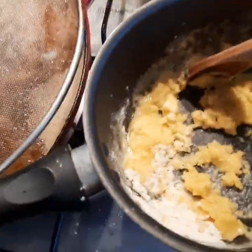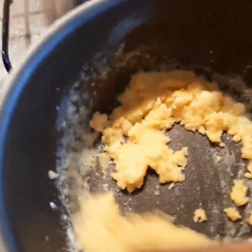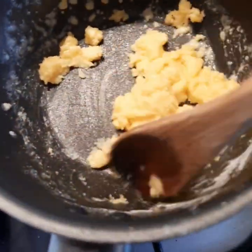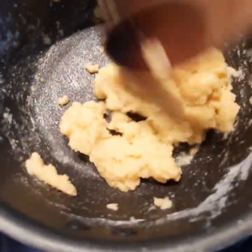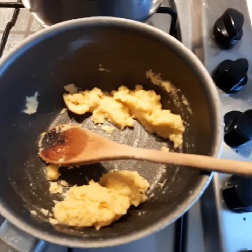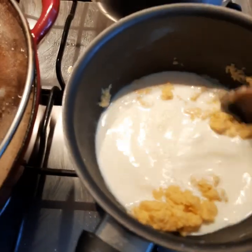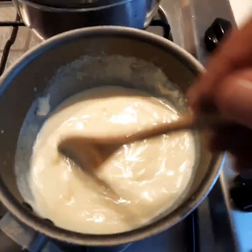I'm making a cheese sauce, so right now I'm making the roux. It's hard to do with one hand. I've got equal parts flour and equal parts butter, and I'm just going to stir it until it comes to a sandy consistency, and then I will add the milk — which will be around about 40 mils. I'll be right back so I can do this properly. I've got the roux to a sandy consistency and I'm going to add about 30 mils of the milk and whisk that in.